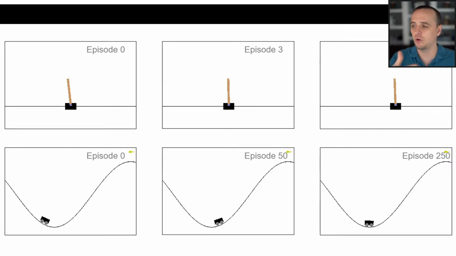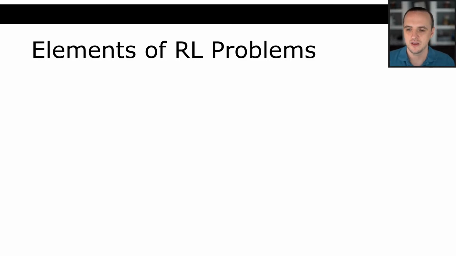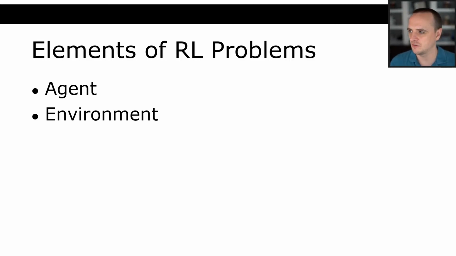Okay, so that's the whole process of reinforcement learning. But now let's get into the elements of reinforcement learning problems. So we've got to have definitions, and I can promise you that there will be a final exam question that has to do with the definition of reinforcement learning problems, if not 2 or 3. So in order to form a reinforcement learning problem, first and foremost, we need the agent. Actually, just as important as the agent is the environment. So we have an agent, and we have some environment that the agent is acting in.